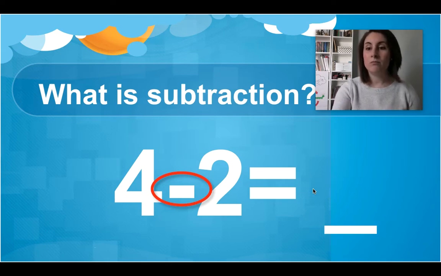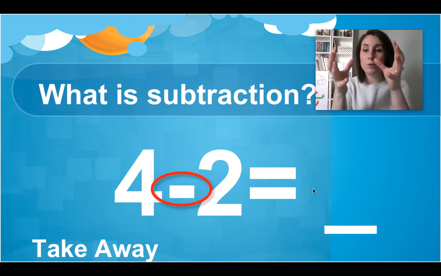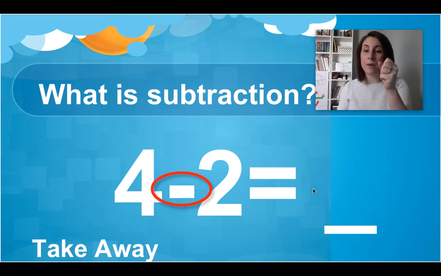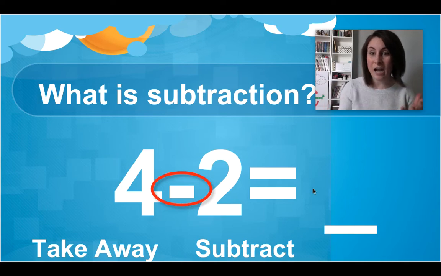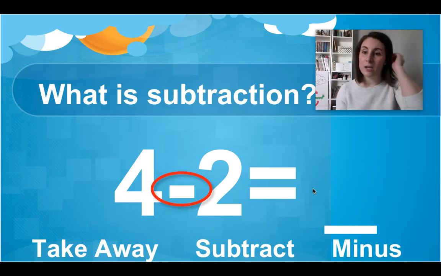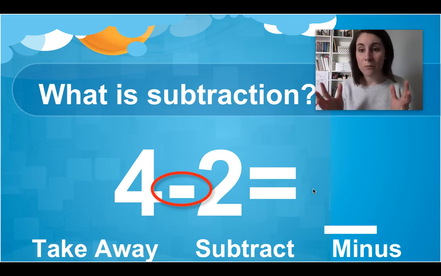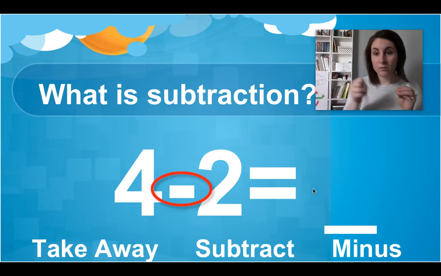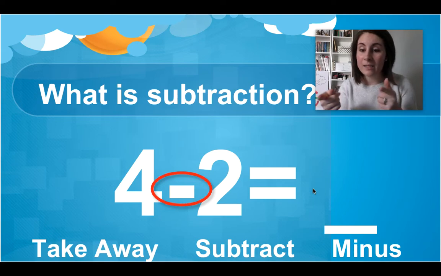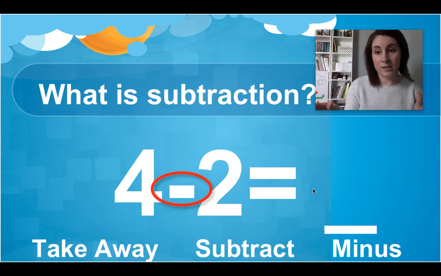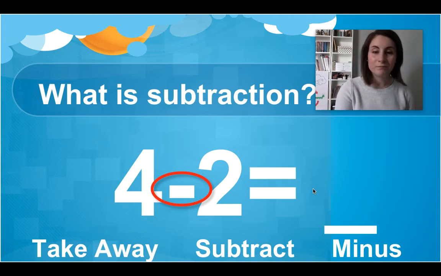So we already know that when we use subtraction, we're taking things away, right? We're having a group of something and we're literally taking something away from it. So we use the term take away. We might also use the words subtract or minus when we're talking about subtraction. So you might hear any of those key words, and that will let you know whether we should subtract or add. If you see one of those words on the bottom, take away, subtract, or minus, you already know 100% that we need to subtract for our problem, okay? So let's get into it.